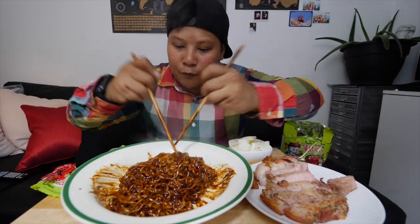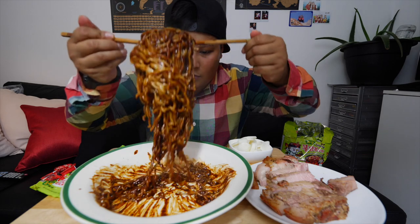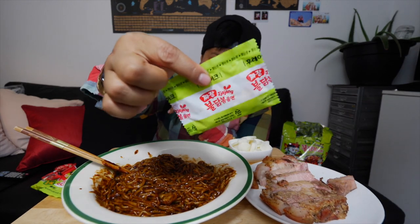I haven't had this before. Went to the Chinese shop in Chinatown and saw these noodles. And I thought, you know what? That looks pretty awesome. Because I like the normal one, which is the black one. The normal flavor that they have. And it comes with this as well.